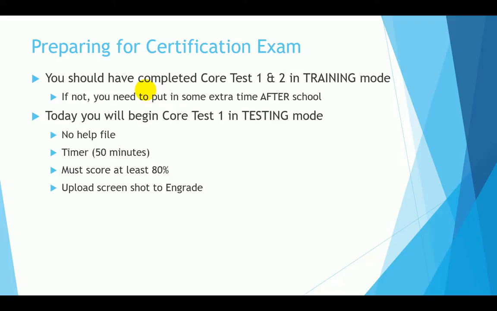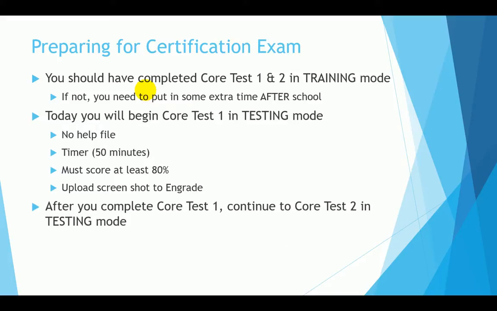If you complete Core Test 1 before the end of class, I would like you to begin working on Core Test 2, also in testing mode. Now, it's unlikely you will finish that by the end of class. A few students have, but if you don't finish, that's okay. You can hit the Save button in the bottom right corner of Gmetrics, and that will save your progress.